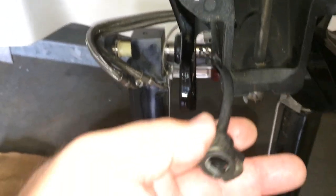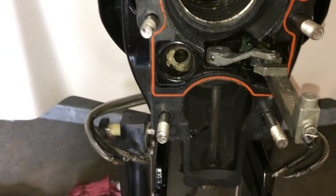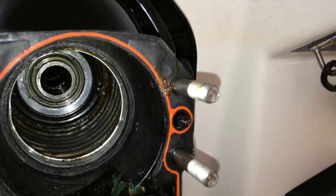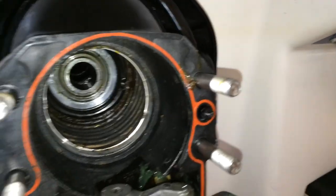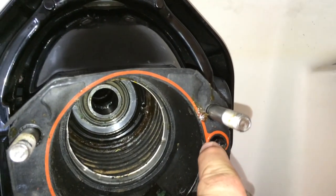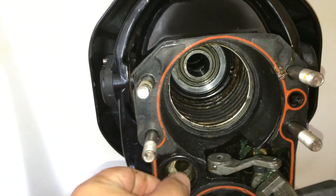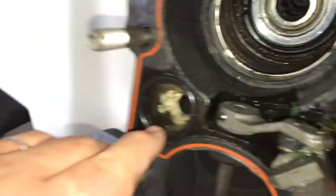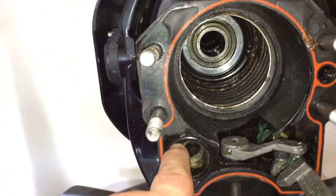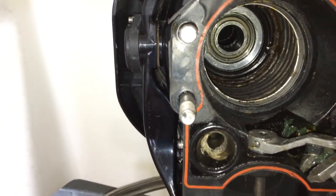Before you remove your out-drive, you must disconnect your speedometer sending tube that clips onto the out-drive. Another question I had when I first tried to do this: do I have to drain the gear lube reservoir mounted to the engine? The answer is no. There is a spring-loaded valve right here, so when the out-drive is off, it shuts off this valve and doesn't allow grease to continuously drain out of the reservoir. Also, be very careful with the O-ring for your pickup tube — your water entry that comes from the water pump. This can easily fall off. Use grease to hold it in place while you're installing the out-drive.